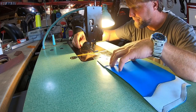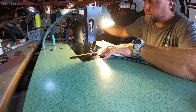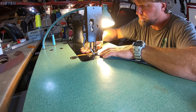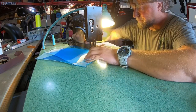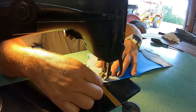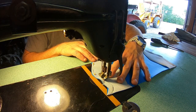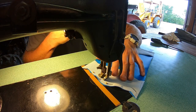I gotta be close to the end of my bobbin too. When I start seeing the curly bobbin string, I know I'm close to the end. I could change that point. If I sew on the other side of it, I can make it round, which I might do. Maybe I'll cut the corner. That'll get rid of that point, so that'll make a rounded corner.